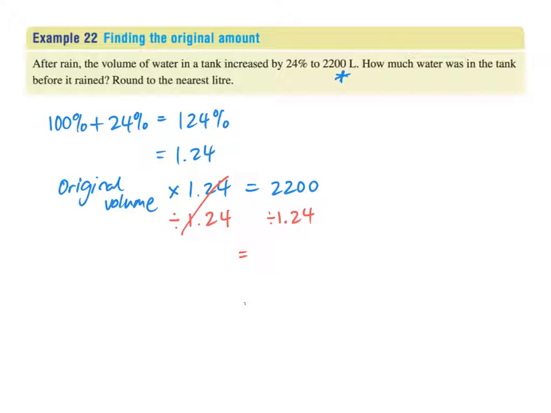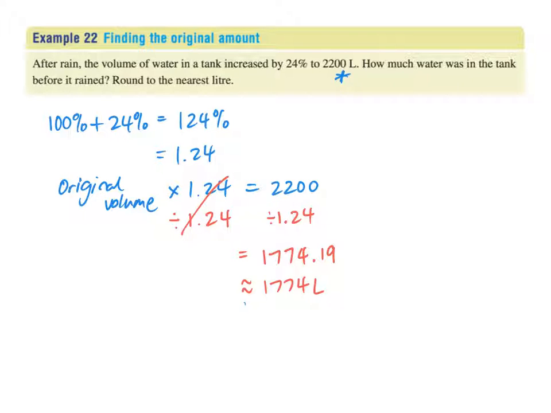divided by 1.24, and this is going to equal, rounding as well to the nearest litre, 1,700, and let me just calculate the actual amount here so we can talk about the rounding too. So it's 2200 divided by 1.24. This gives us an amount of 1774.19. Okay, and this rounded to the nearest litre, because the 1 that is after the decimal place rounds down, is 1774 litres.